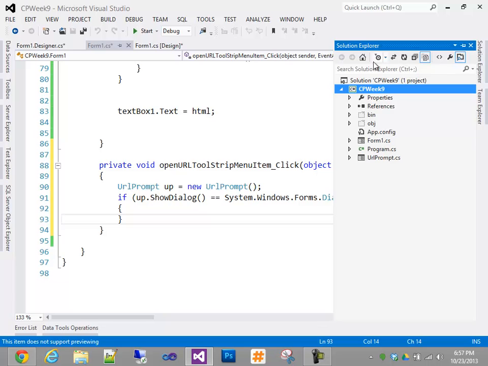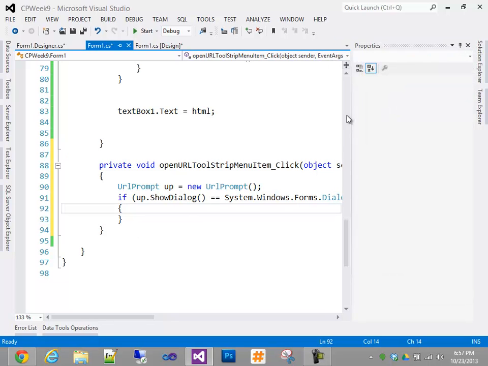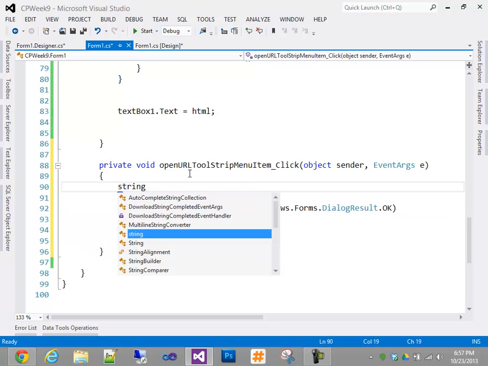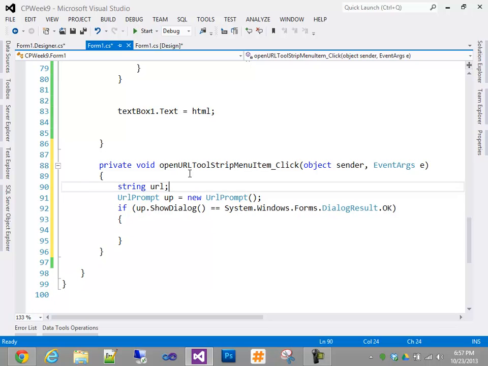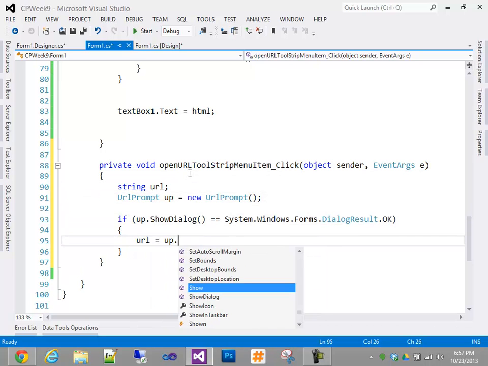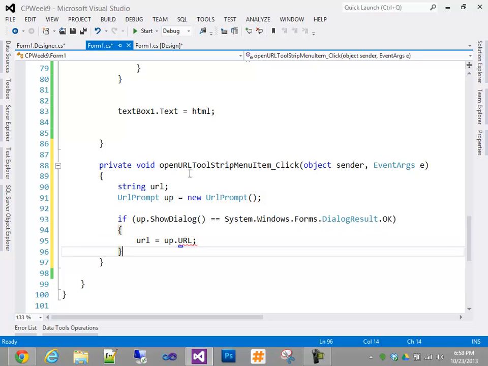Prompt. Get that out of the way. So then what I will have is string url. url equals up.URL. URL is what I want. And then I will say OpenURL.